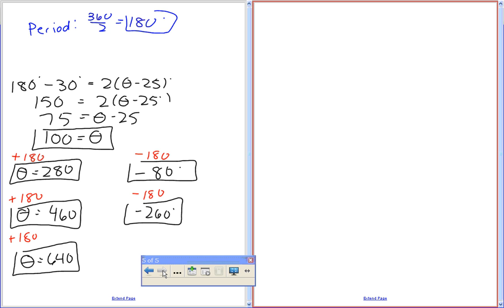It says, model this with a sinusoidal equation, assuming that the hot tub was at a minimum at t equals 2. That's the hard part of this question. The other thing is Mr. Sadler being mean. A sinusoidal equation means sine or cos or tan. It's not just sine, it's sine or cos or tan. The first thing I'm going to do is sketch my graph. Somebody tell me anything interesting with this graph you can.